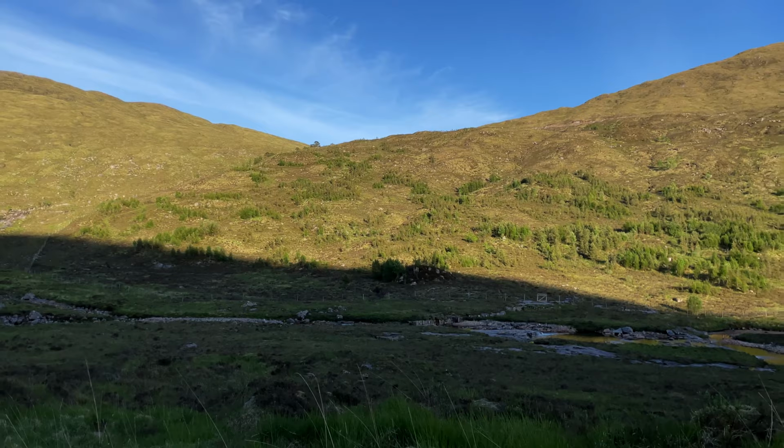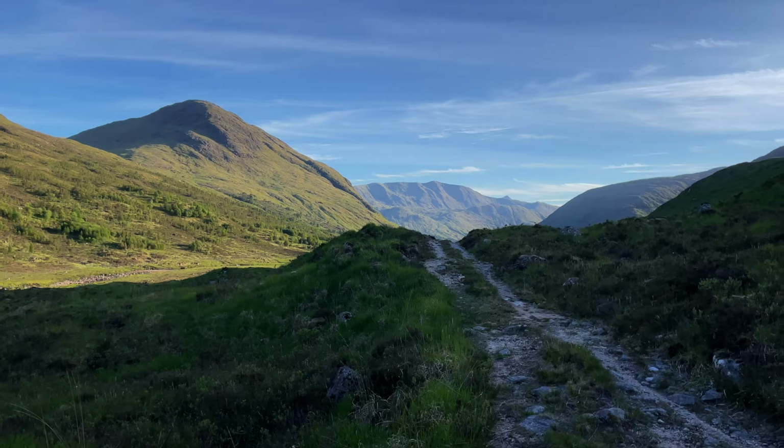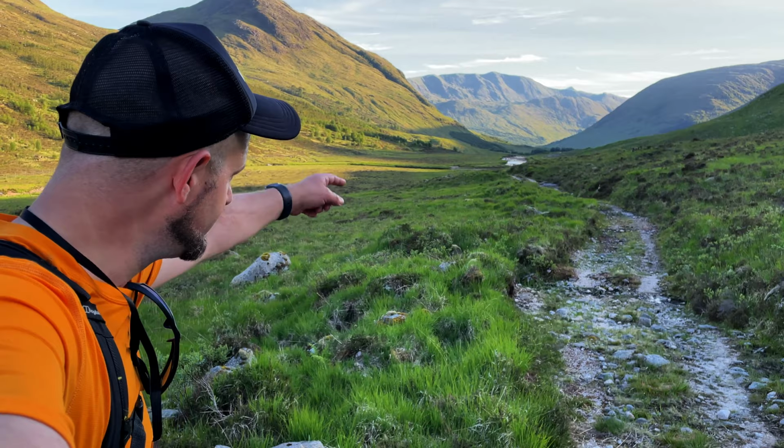Here we are, entering Glen Kinglass proper, and it just gets more idyllic the further along you go. It's down here, there's a little waterfall, which is where we leave this track to head up Beinn nan Aighenan up here, tomorrow of course. So that means we're going to set up tent somewhere down beside that waterfall.